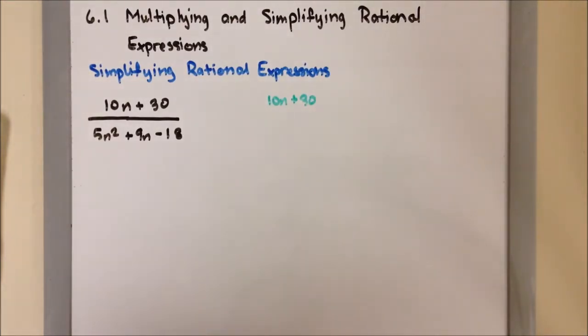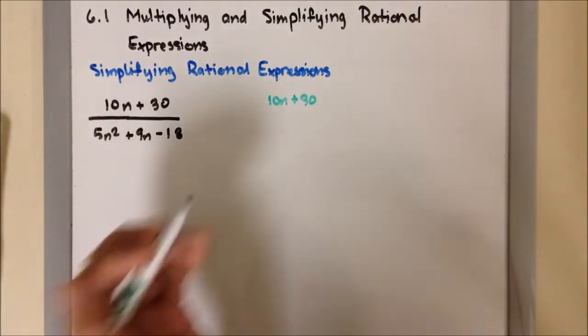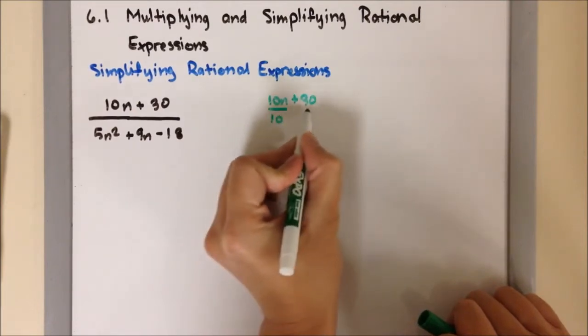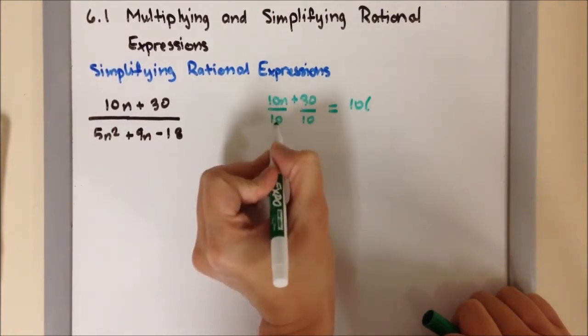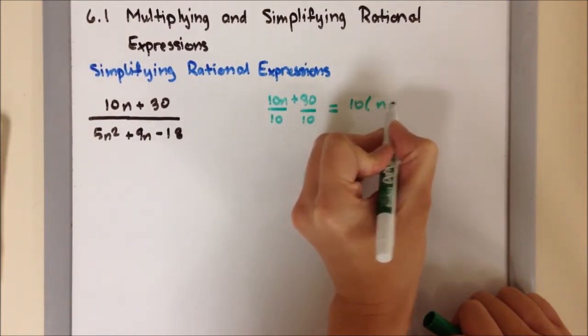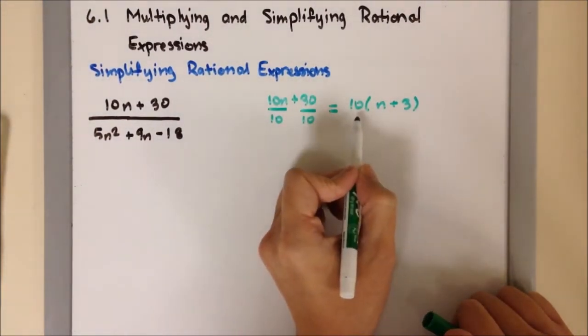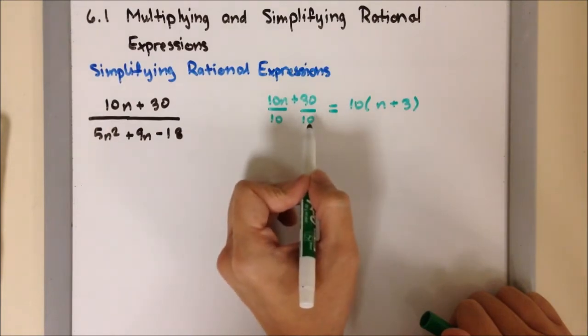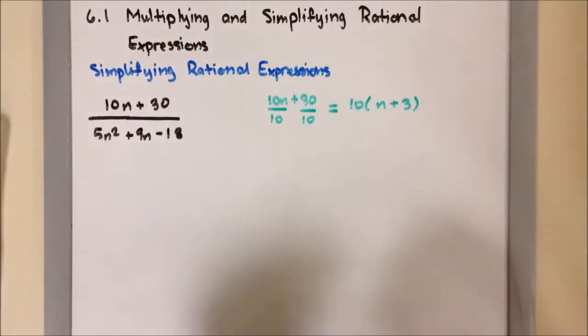Here, we're going to factor by GCF. Now, what's in common between 10n and 30 is both of them are divisible by 10. So if I divide by 10, which is my common factor, 10 will be on the outside. 10n divided by 10 will simply be 1n, or just n, and then positive 30 divided by 10 will be plus 3. So here are my two factors: the 10 that's outside, which was the common factor, also known as the greatest common factor, GCF, and then my binomial, n plus 3. So that would be on the top.